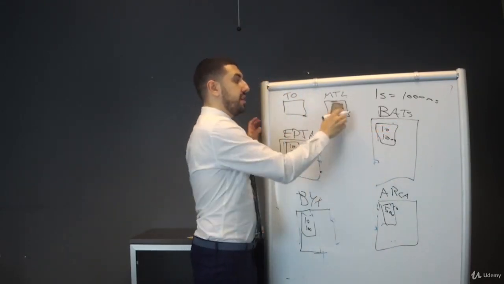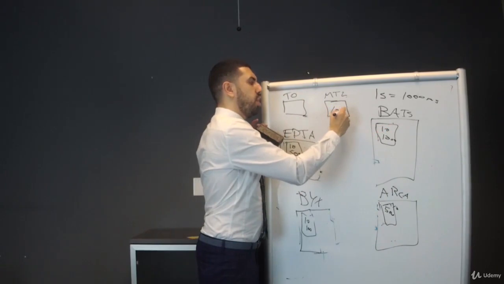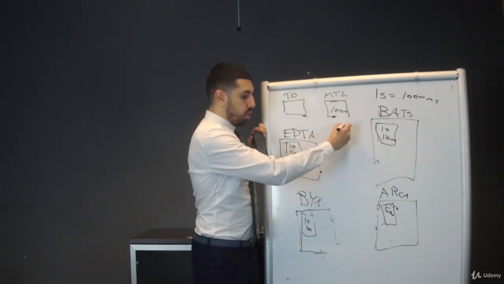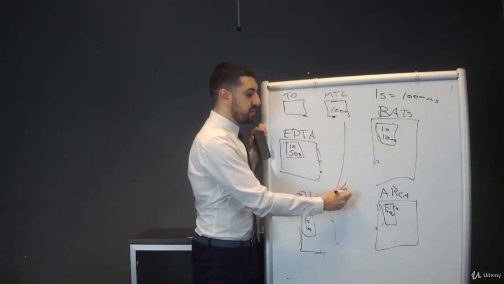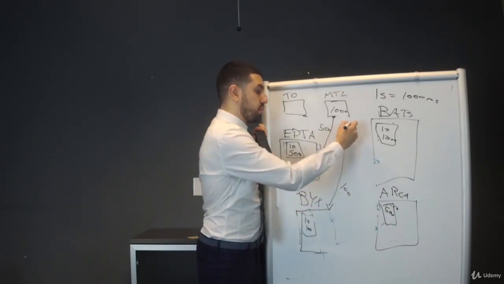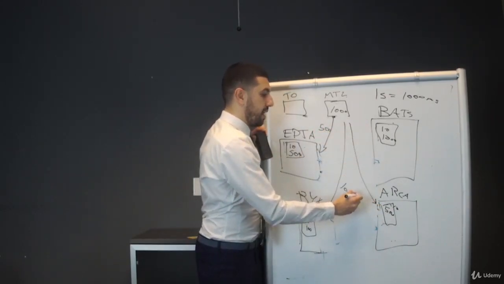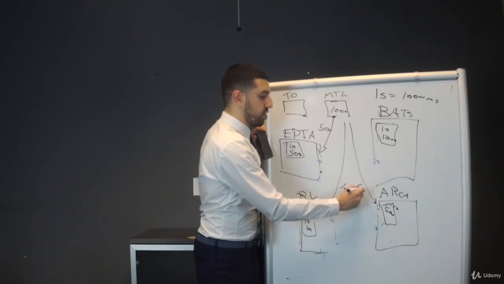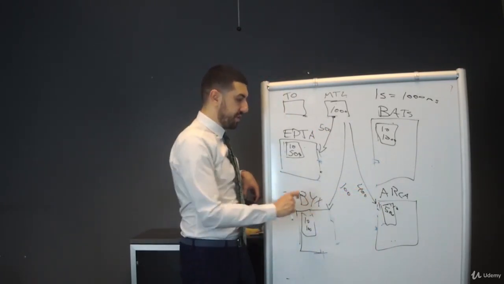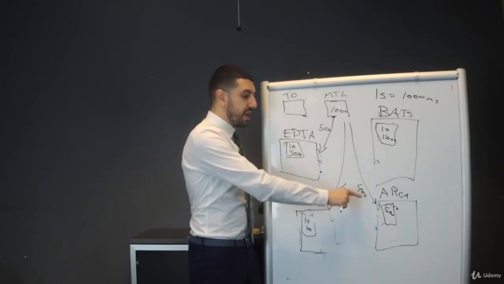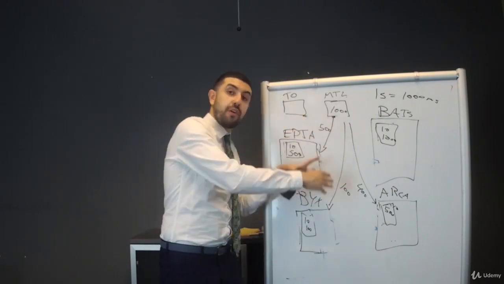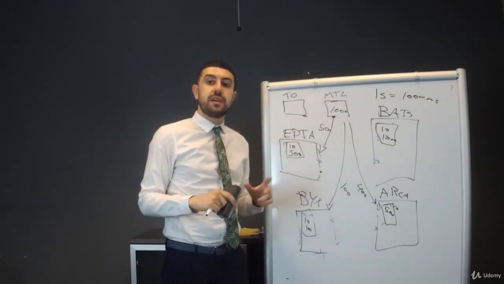So if he wanted to sell his 1,000 shares, well, he would send 3 different orders. One order to BYX for 100 shares. One order for AJ at 500 shares. And then one order for ARCA with the remaining, so 400 shares here. So he would split his order because yes, he wants to get the fee from here. Yes, he wants to go here next because that's the cheapest. And yes, he wants to go here, but he's going to send his order simultaneously. So his orders arrive all at the same time and he doesn't get front run.